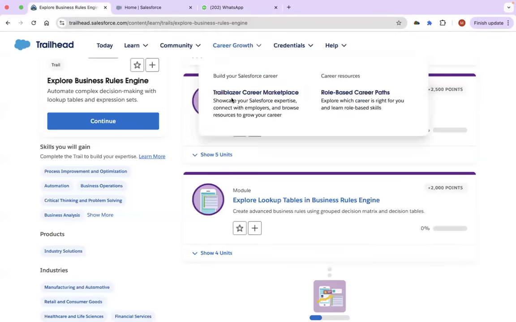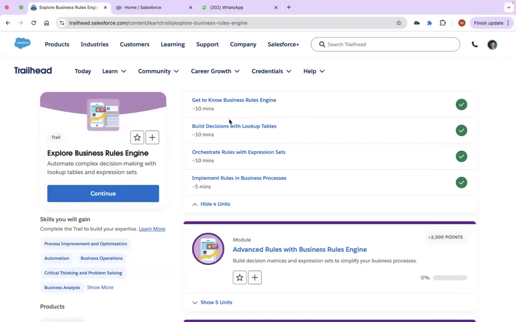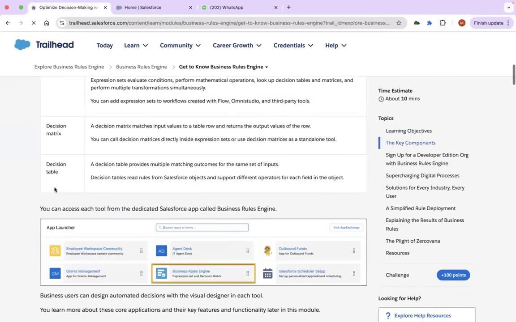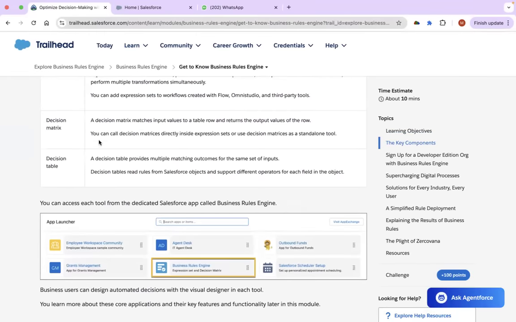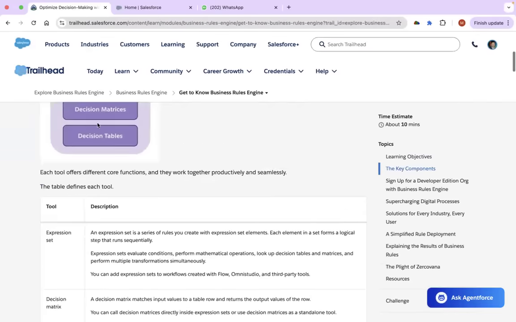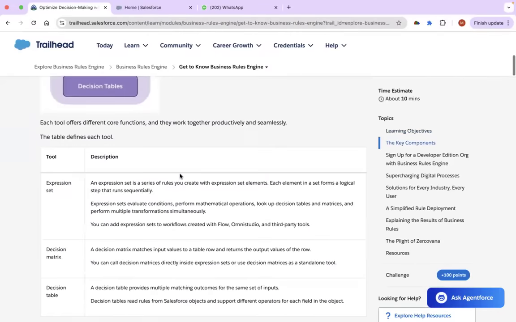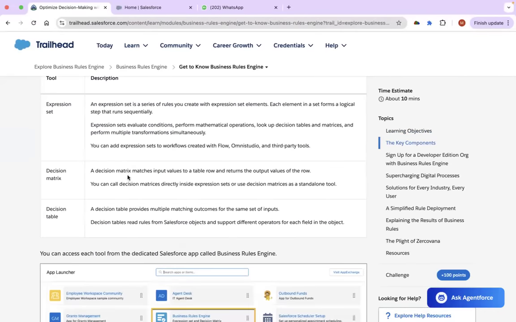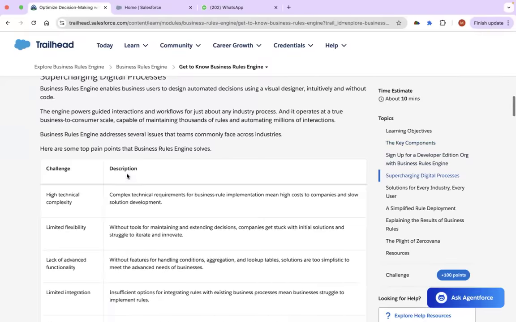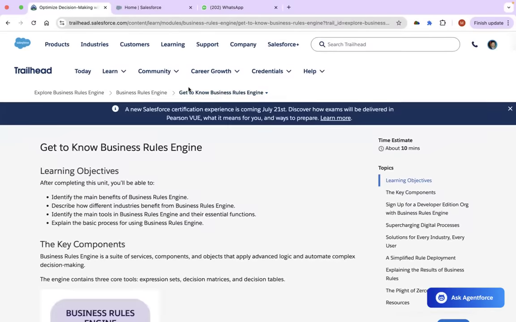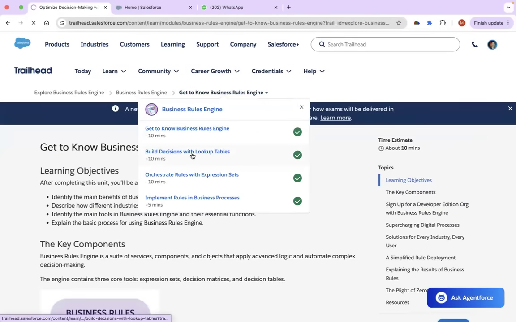Okay. Now, because we are doing this one, let's open this. And all the definitions and everything is already there. So if you want to go through, I will also create notes for you for the business rule engine and for all other major topics. So you need not worry about definitions and all. Okay. We will go on the practical side of it.